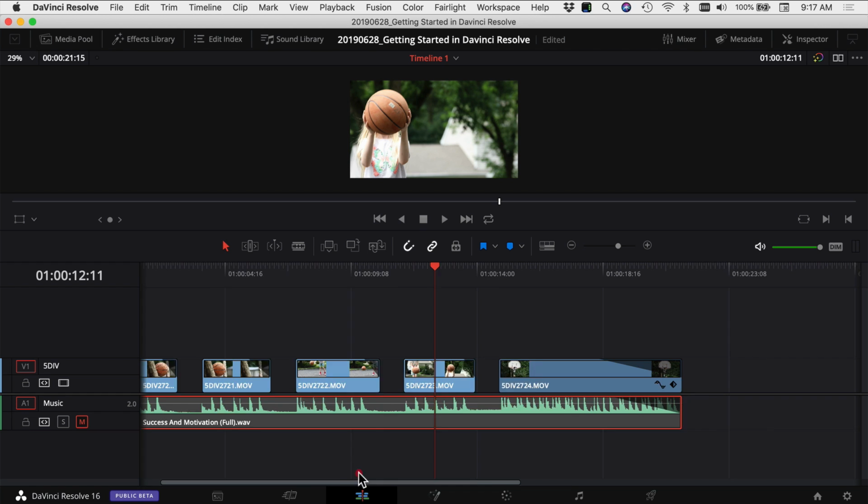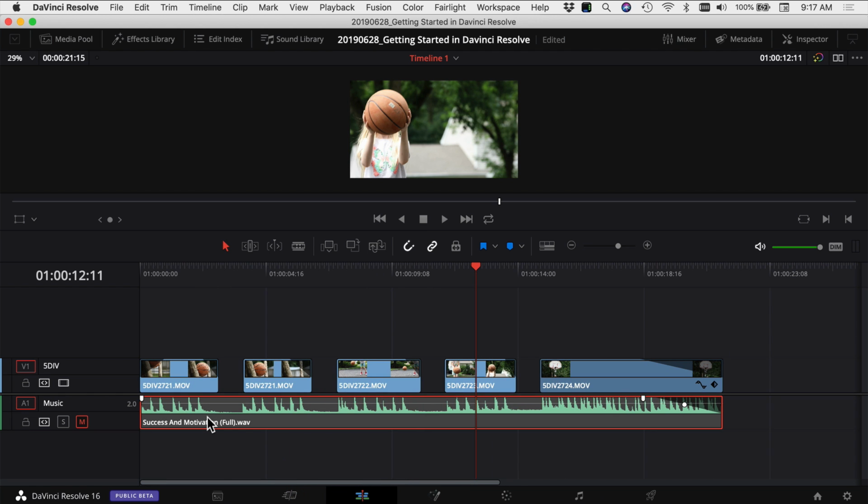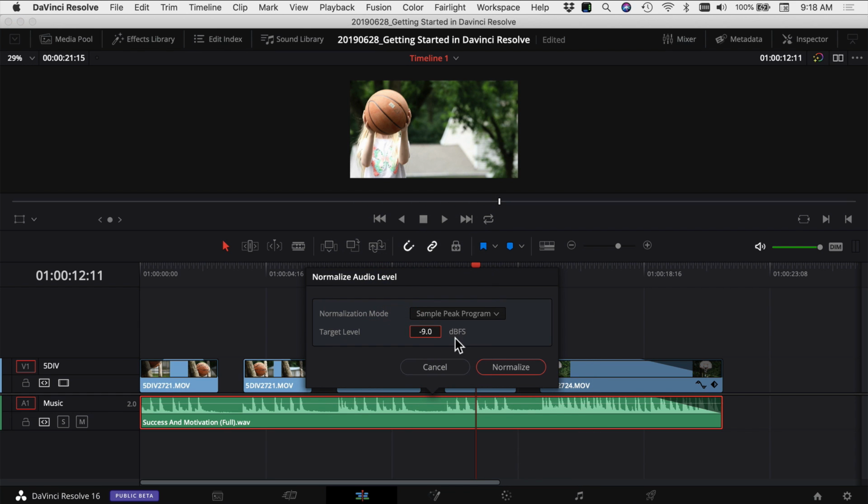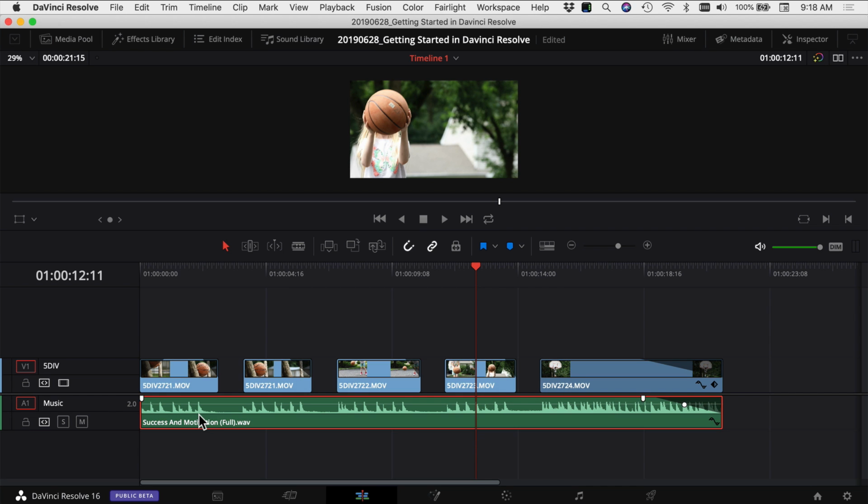One thing I do like to do with my audio right when I bring it into my timeline is to normalize the audio levels. To do that, just click on your audio track. I'm going to unmute it here. Right click and come up to normalize audio levels. There are different options here, and the one I usually use is True Peak. Normalizing your audio is basically going to set the highest point of your audio track, so the volume isn't too loud or too quiet in parts of your track. I always normalize the audio and then I'll leave it like that.